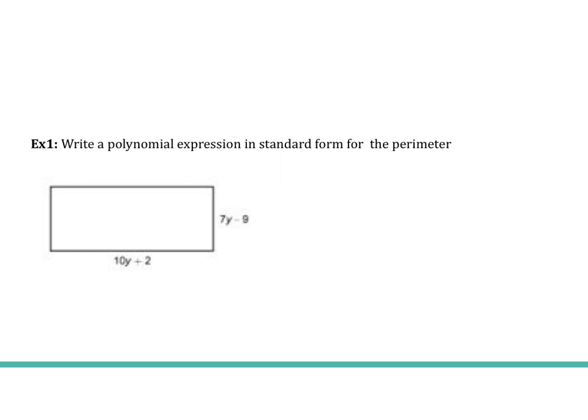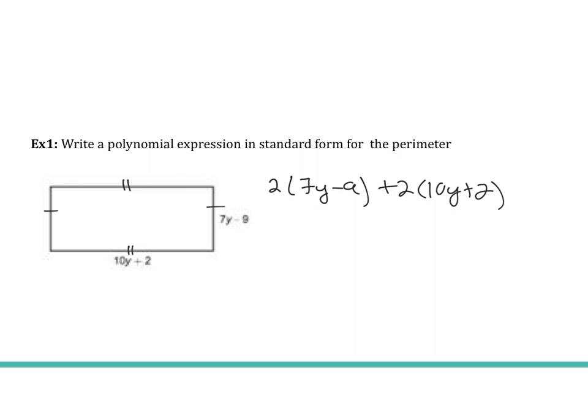One thing that will make this a little easier is remembering the property of rectangles that opposite sides are congruent. So if one side is 7y minus 9, the opposite side is also 7y minus 9, which means I have two sides that are both 7y minus 9. Looking at my other length, 10y plus 2, again, opposite sides being congruent for a rectangle, I have two sides that are 10y plus 2.